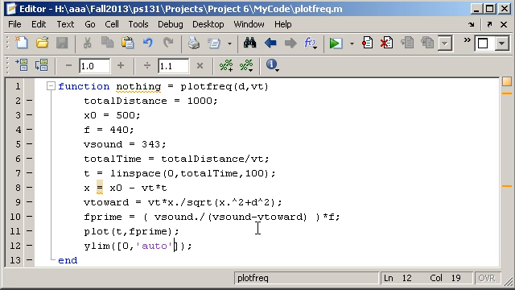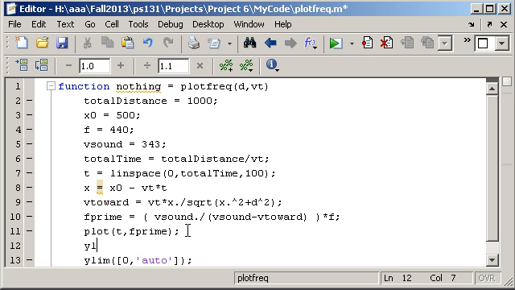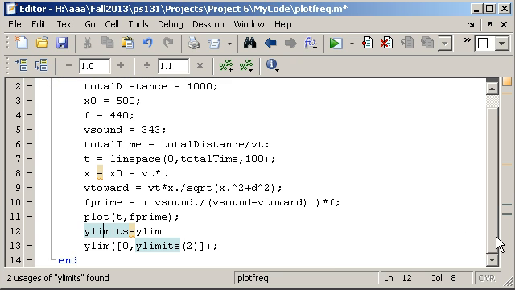So this might not be the simplest way, but Y limits equal YLIM. And I think I'll leave the semicolon off, so if this doesn't work, I get to see what's going on. And then Y limits of 2, that is the second element of the Y limits array, I think is going to be what the upper limit was.